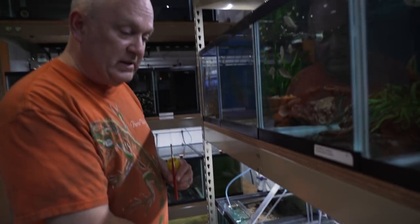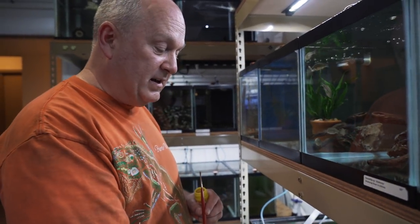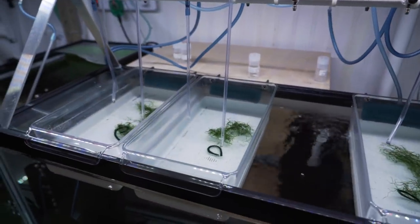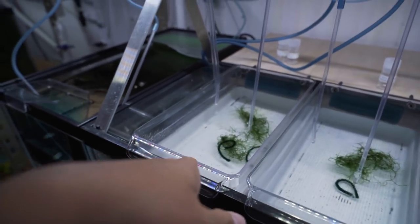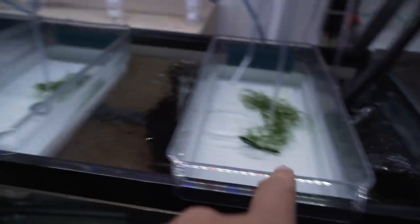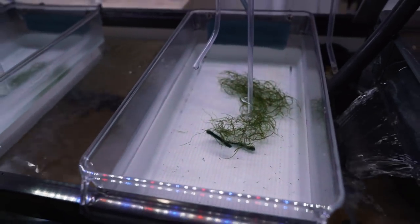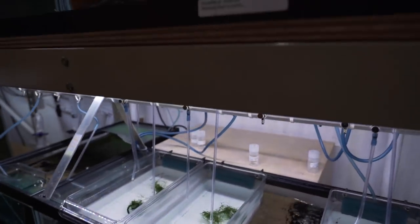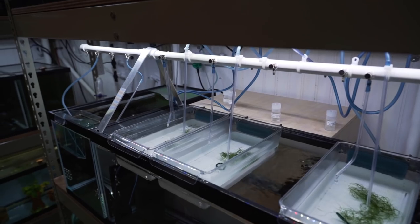First ones to hatch were the pygmaeas. Second were the praycocks, and these hatched last. Yeah, looking good. The hatch rate for the pygmaeas looks really good. This looks really good, too. Compared to the number of eggs I got, there's plenty of fry to grow up. Very cool. Well, let's get on to what we came here for.